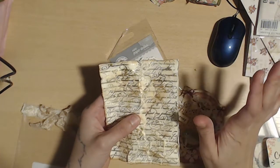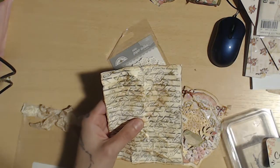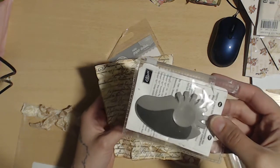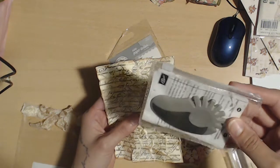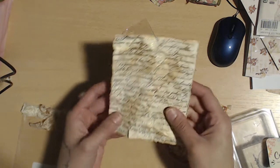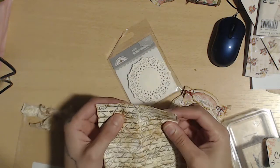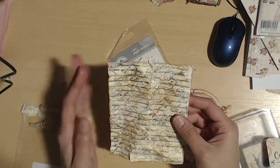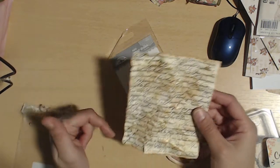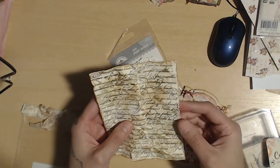First what you do is you cut it to size, distress the edges with your distress tool, or you can use your scissors. I suggest buying one of these distress tools, whether you buy the Stampin' Up! one or the Tim Holtz one. They're so much nicer, so much safer than using the scissor edge, and you can control how much you distress it. I like to make little tears here and there in mine. Like there's one up there too, but it's your preference. So you distress it with the distress tool, and then you use the distress ink to make the edges look like they're old dusty paper basically.